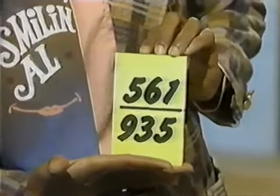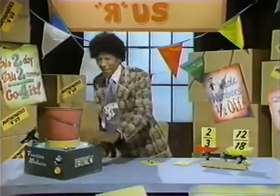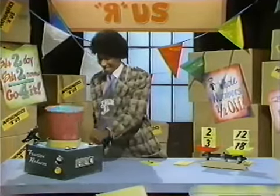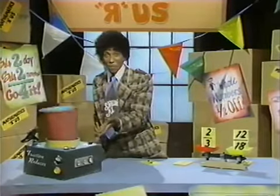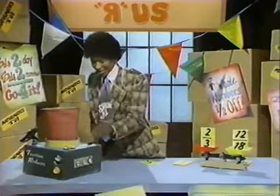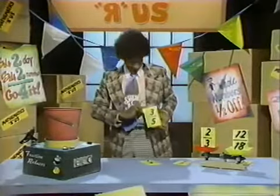561 over 935? Let's see if the machine can reduce it to its lowest possible terms. I'll plop her right in, flip the switch, and give her a whirl. Here we go, and I think that should be about enough. What do you say? All right. Voila! 3/5! Can that be? Can that monster of a fraction of 561 over 935 be reduced to a measly 3/5?